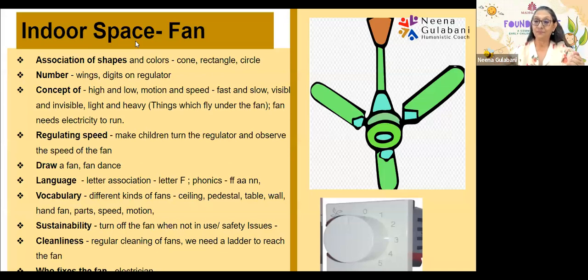What we used to do was, when kids would be a little tired, after an outdoor activity, we'd bring them in. They lay down on the floor, we make space for them, and we ask them to just look up and observe the ceiling. And what do they see? They see a ceiling. There may be 1, 2, 3, whatever number of fans, right? So they can count the number of fans in the classroom. They can look and associate the shapes.